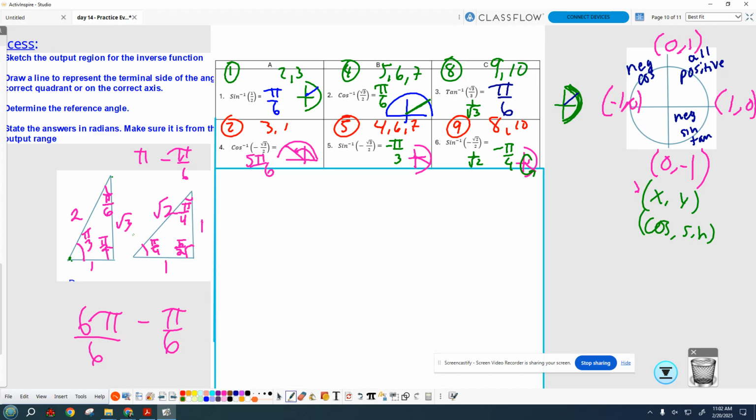If you're wanting to go all the way around, you're right that 7 pi over 4 does make sine negative root 2 over 2, but I wanted the restricted one from the calculator only. Is that making any sense? And this is the reason that I'm asking you to draw this first. You're stuck inside that little swoop when it is capitalized, okay? All right.